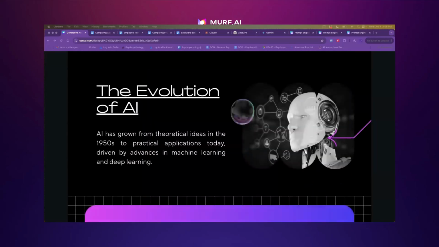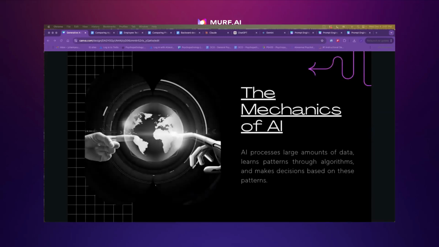All right, so let's briefly look at the journey of generative AI. In the 1950s, it was really just a theoretical dream, but now we have a host of sophisticated applications and it's evolved dramatically. It's been particularly accelerated by the advances in machine learning and deep learning. And so it becomes really relevant to us as educational designers. Understanding how AI works is important so that we can use it effectively.